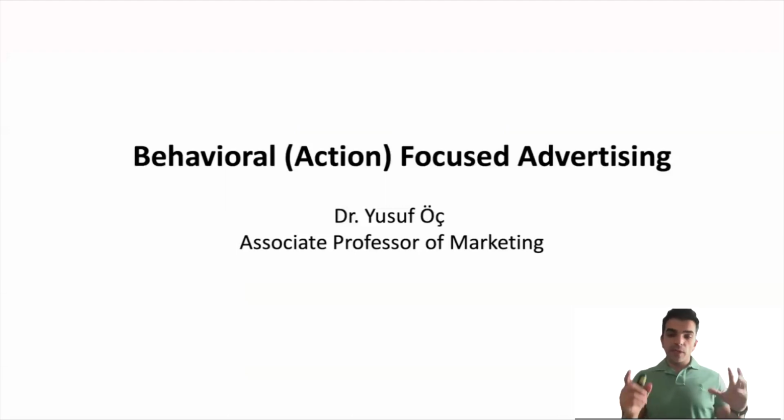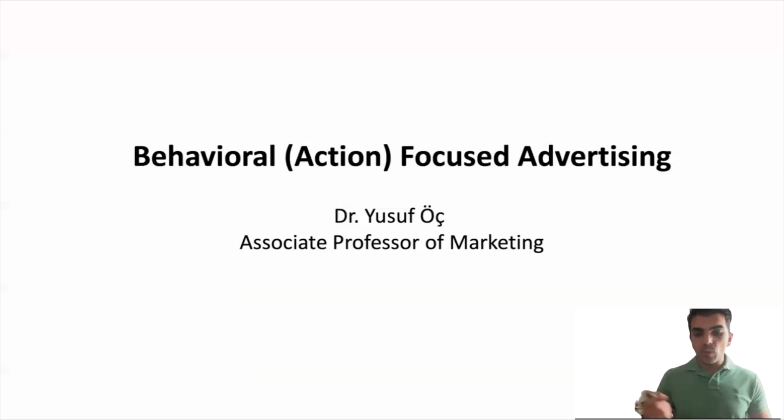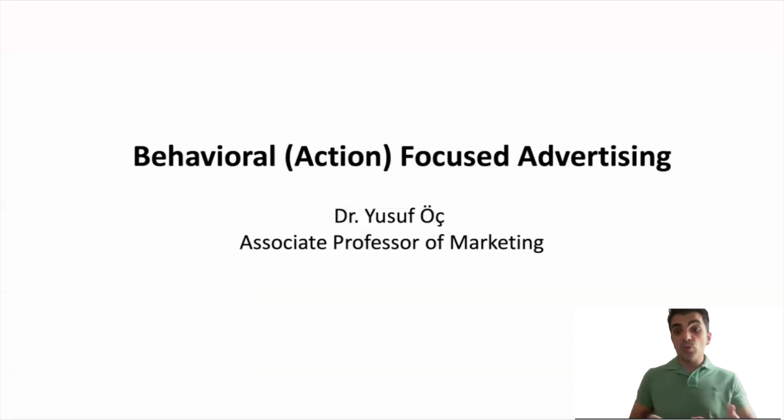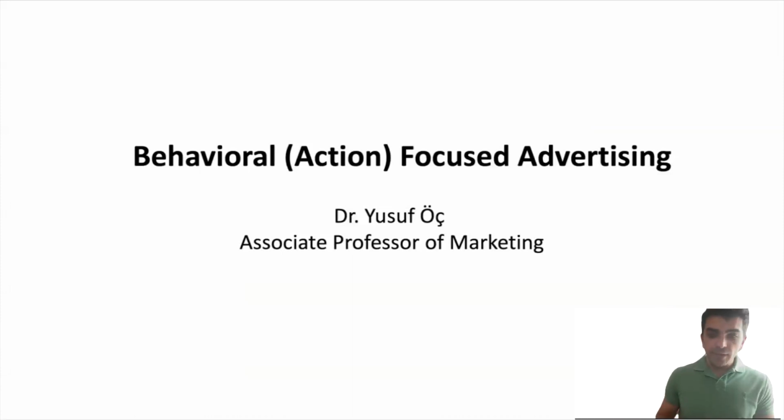Today, as a part of the advertising surgery session video series, I'd like to talk about behavioral or action-focused advertising. If you remember, we said that there are two main objectives that you can achieve in advertising. First one, cognitive responses. Second one was behavioral responses. And we talked about different subcategories of cognitive responses in the earlier videos. Now in this video, I would like to share some information about behavioral action-focused advertising. It is very easy, okay? And then we will do some practice together afterwards.